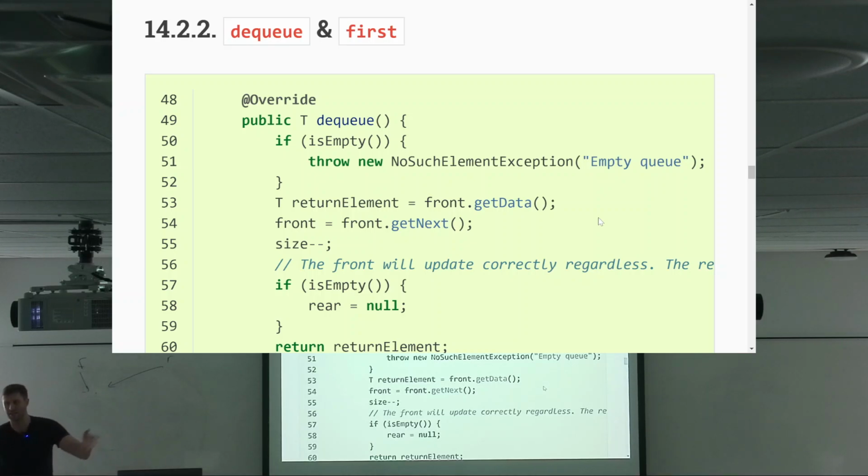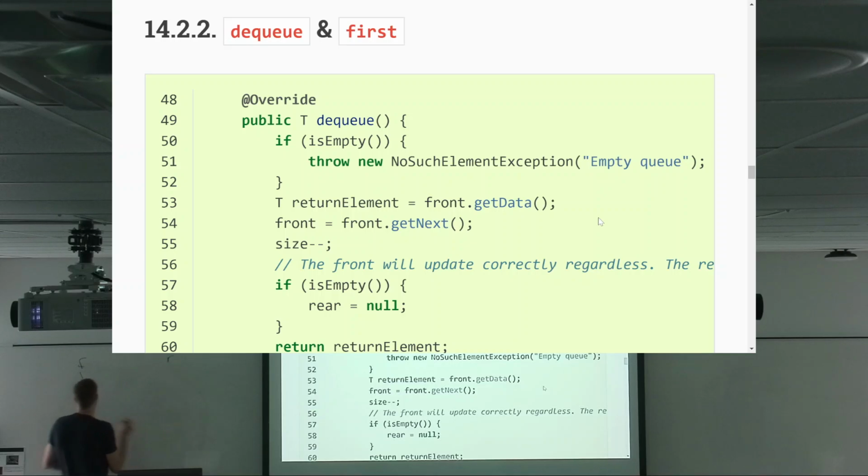If you try to dequeue from an empty queue, the Java one might throw an exception, depending on what method you use. Otherwise it might return a sentinel value, a special value, null. And you might say, well, why would I want one over the other? It gives you the flexibility, that's all. So if it's empty, throw a new exception. Otherwise, we return the element from the front, because if it's not empty, the front exists, right?